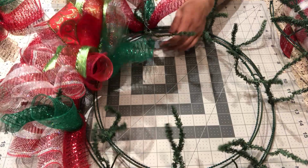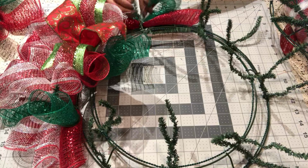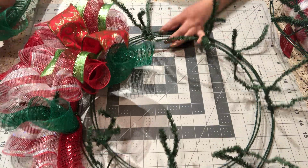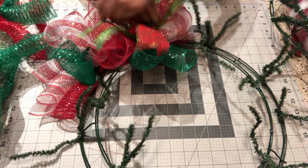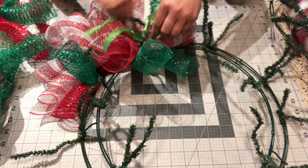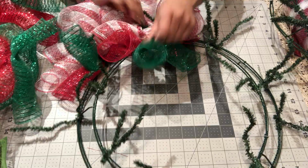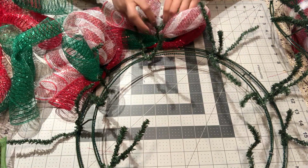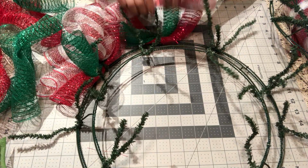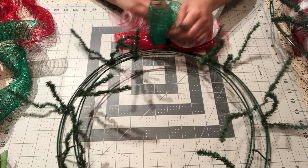So this only takes a few minutes to take all of this off. See, this one already had ribbons, so we're just gonna take this ribbon off and pull it aside. One more. All right, everybody.